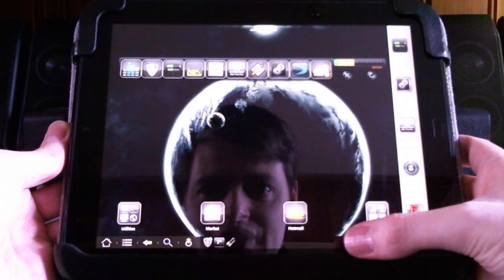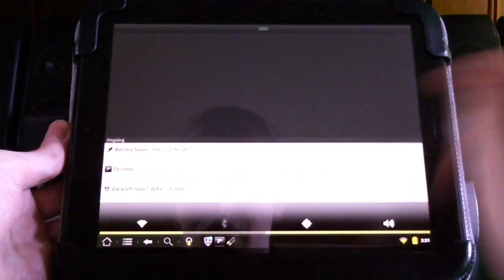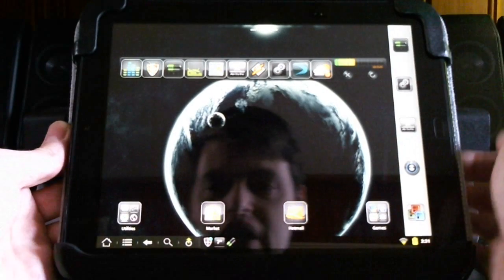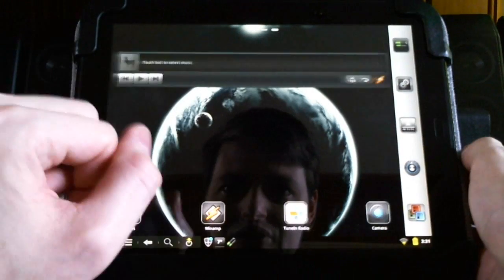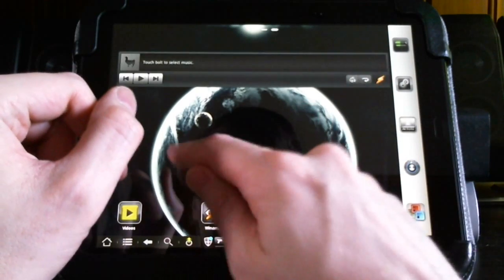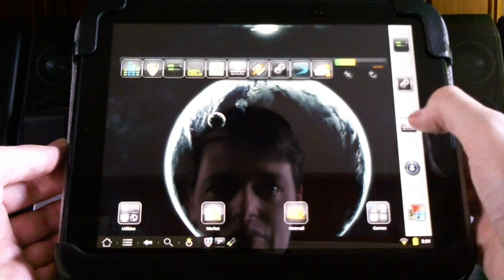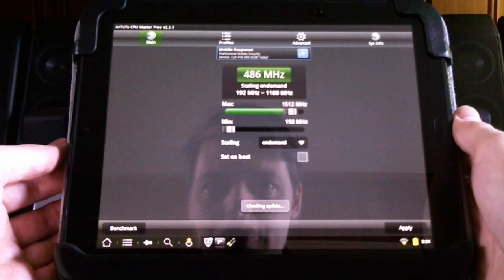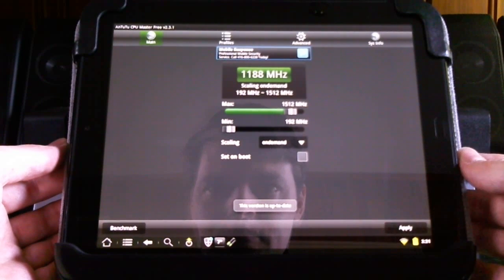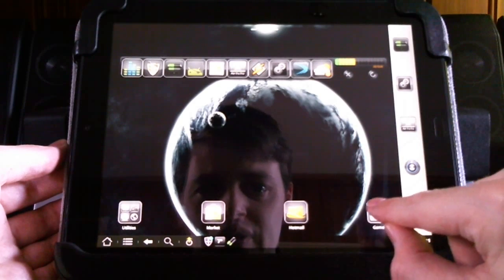One thing to note: as of January 5th, there was an update for the Touchpad that you can find in the menu. You may want to check there now if you haven't seen it — you'll notice my icons are a little bigger. This update actually made a difference in at least one or two games that were unplayable previously. For this demonstration, I'll be using CPU Master with my clock up to 1500 MHz. It just helps the games run a little smoother.